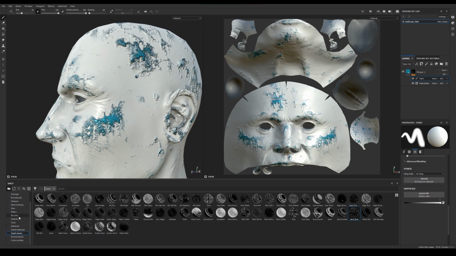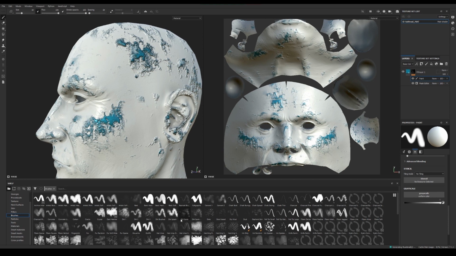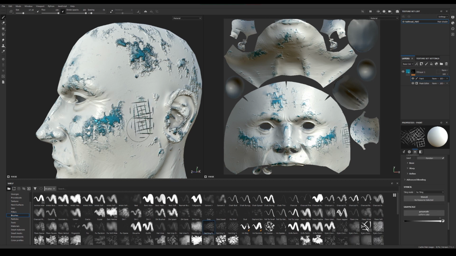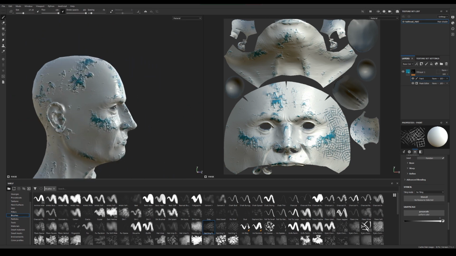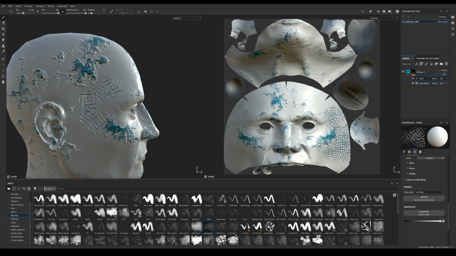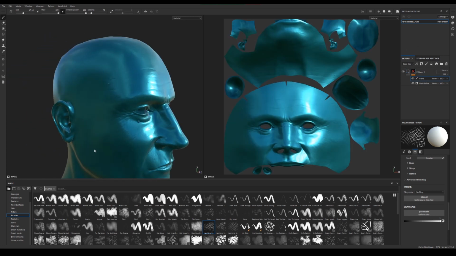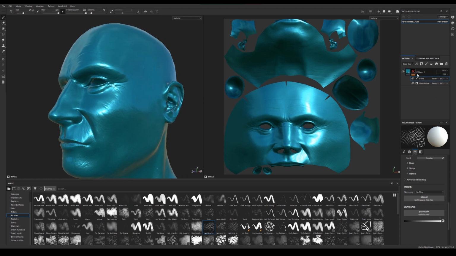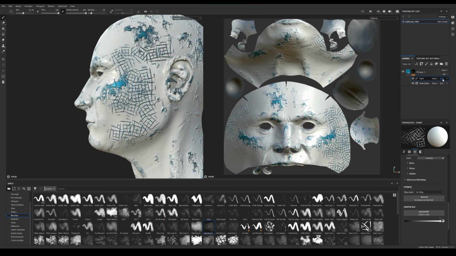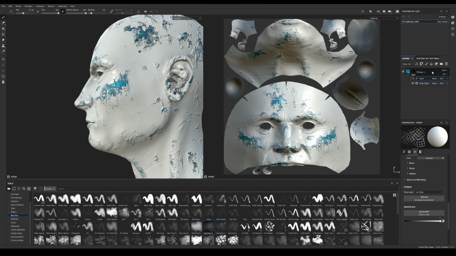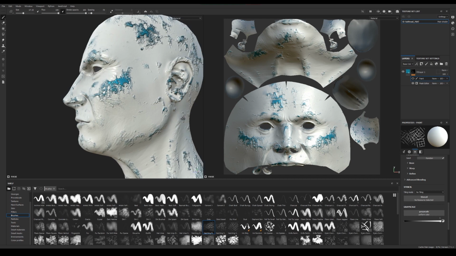I can also go to my brushes and maybe choose some other brush just to show that it's possible. So I can continue and work. I can paint directly on a paint layer, or I can paint on a mask. So I can start from something which is generic, goes through the whole mesh, and then I can mask it and start to work on it. Now, of course, I have a lot of options. We can use a little bit of opacity, and we can also hide it if we don't like it and try again and still have it in the background.